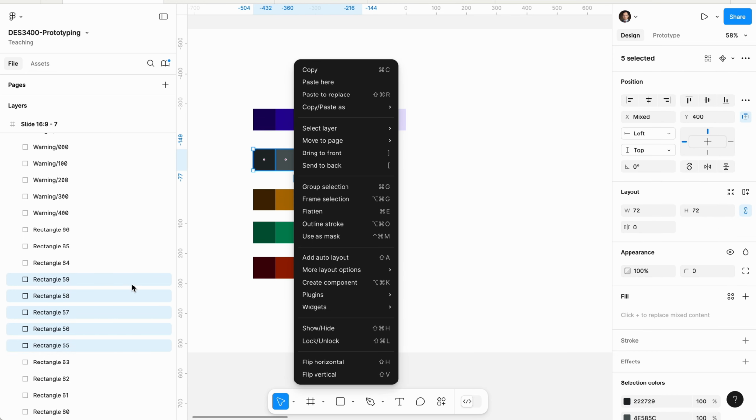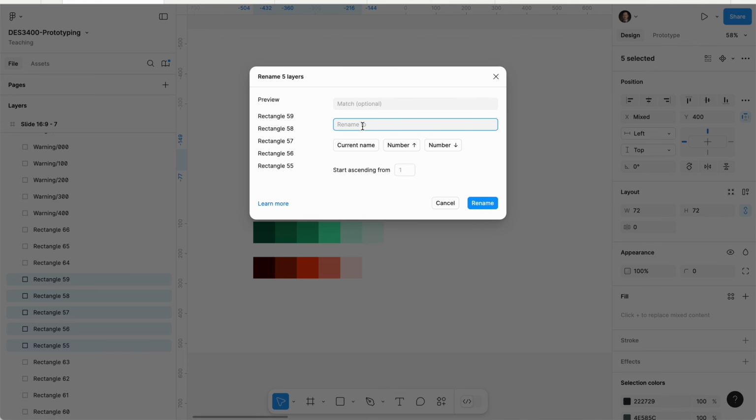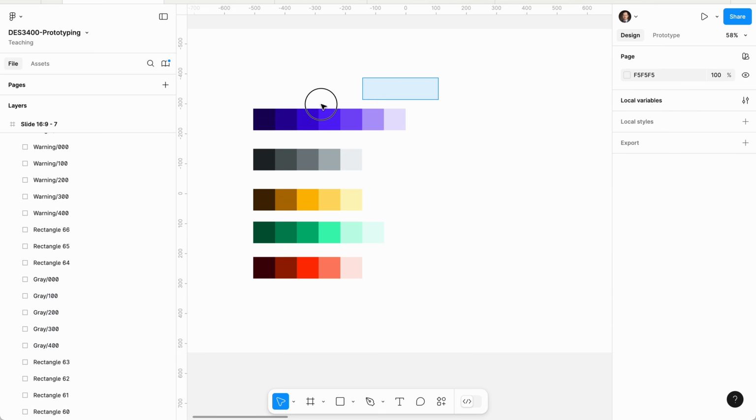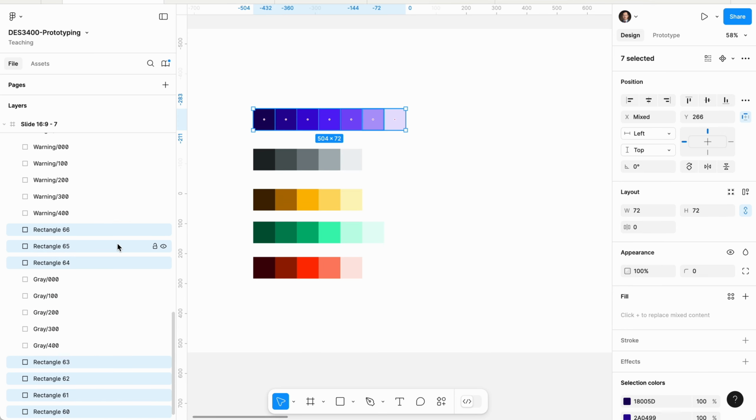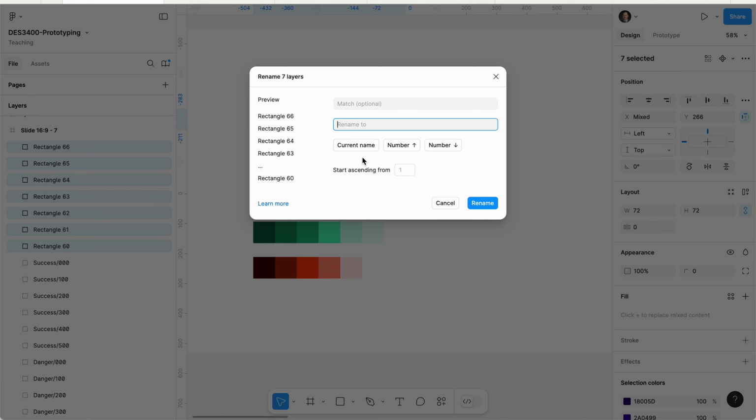Right click, rename, array slash, dollar sign n, 0, 0. Start from 0. Again, same thing. This should be my primary.